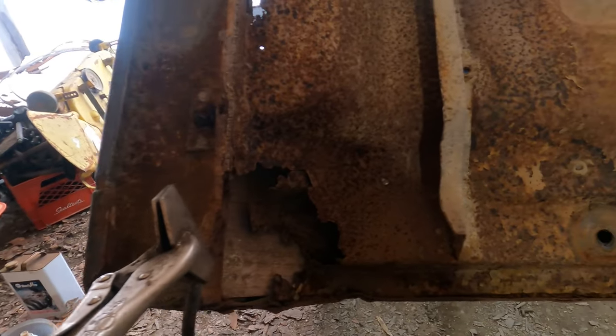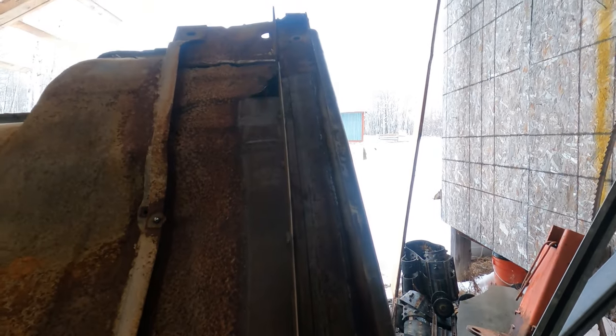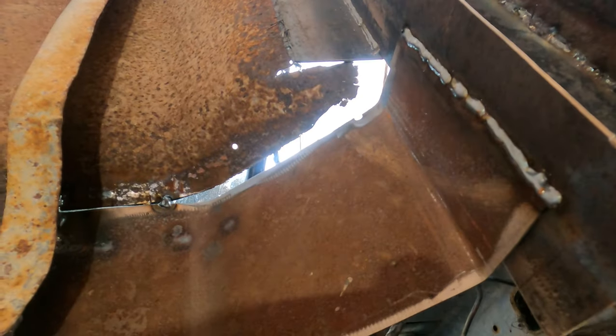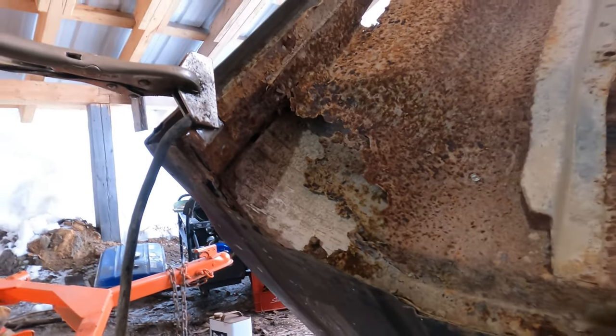This side here shouldn't be too bad to repair either. And I do replace all this channel in the back there as well. That little channel area, it's all fixed now. We did that yesterday. We had to drill out the spot welds on the back of the cab there. You can see when we moved that whole chunk, and we got pretty much all of it fabbed up yesterday. Anyways, looks like our audio is back on here, so we'll go.